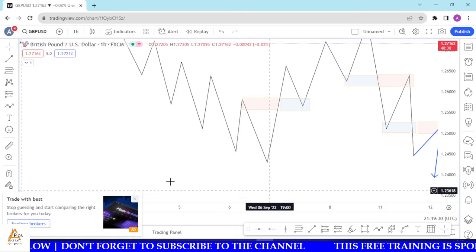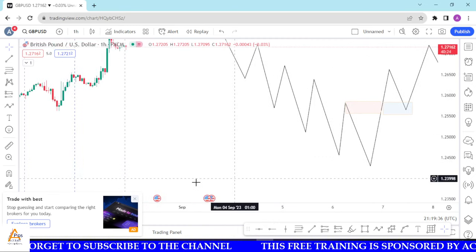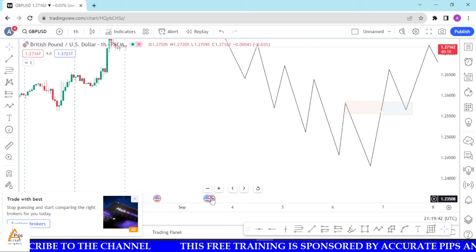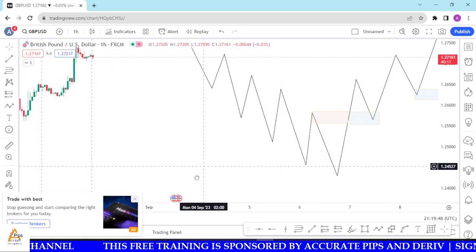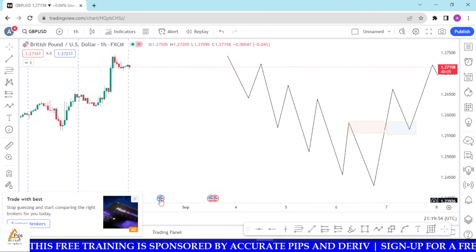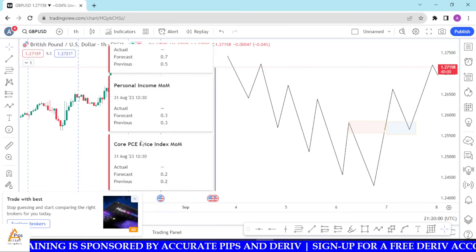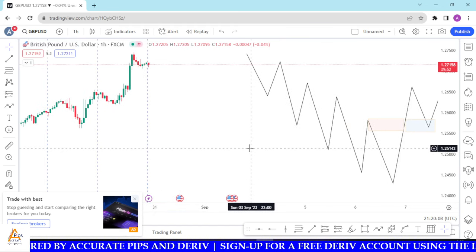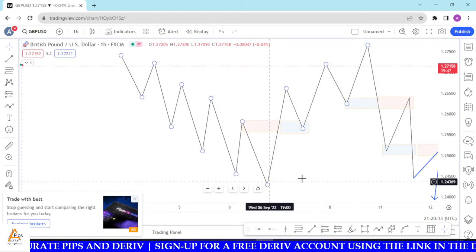So if there is news, TradingView will indicate to me, for instance, these areas tomorrow, at this time here, we have news, US news. Here we also have US news. So TradingView is alerting me that in this area, if I want to know what type of news it is, I'll just click on it like this and it will display the news that is going to happen. My own is to look at what the chart is telling me and then act according to that, based on my understanding of the market. That is all.